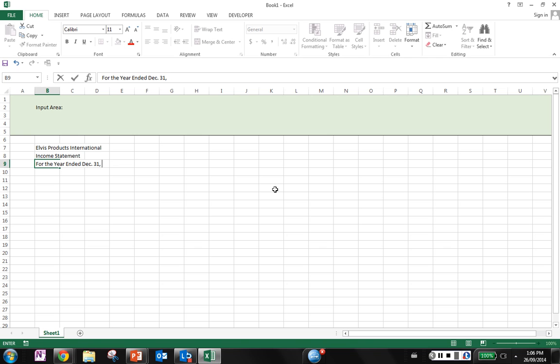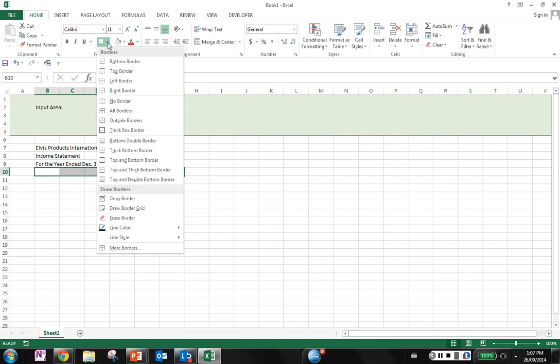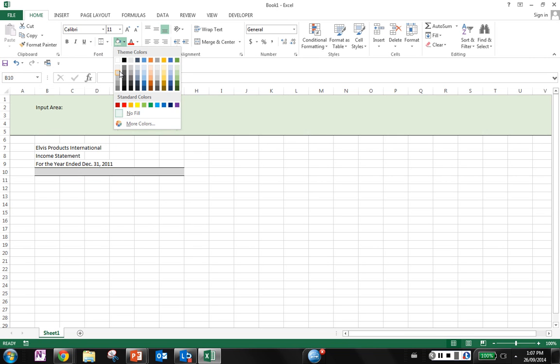So as we have talked about before, income statements are about a period of time. So this is an income statement for an entire year, for the entire year of 2011. I am going to put just a bit of a separator here, and I'll do it all the way over to column G, and I'm going to include a top and bottom border, and I'm going to just give it a shading just so it gives it a bit of distinction. You can see there.